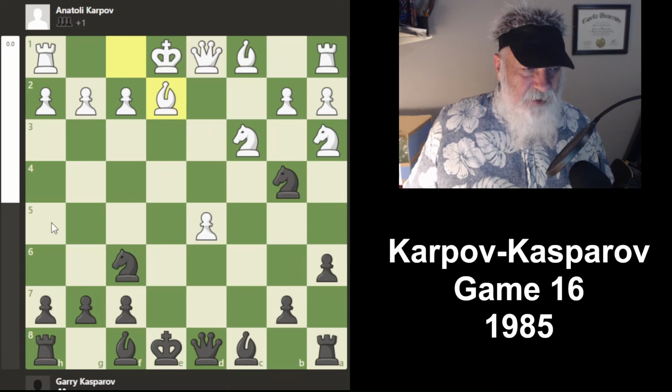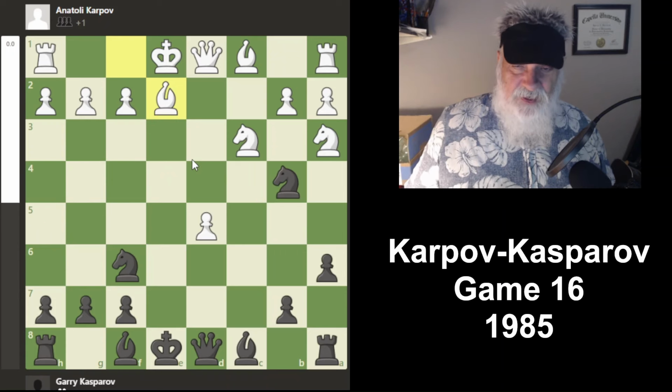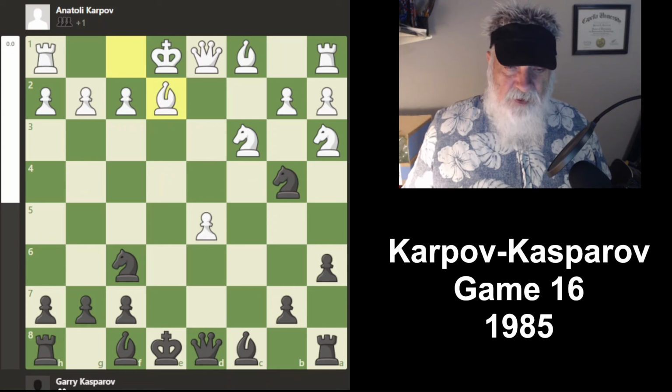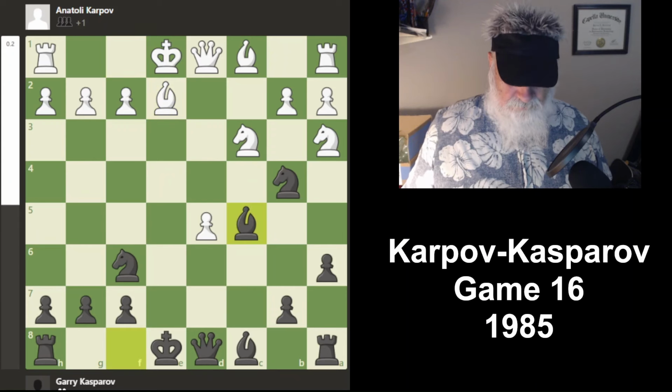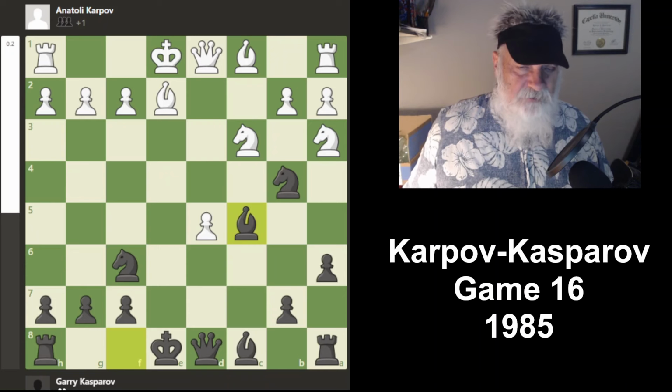Of course, he did get his bishop here, which is expanding the reach of his bishop and getting his bishop more into play. But instead, Karpov moved the dark squared black bishop to c5.